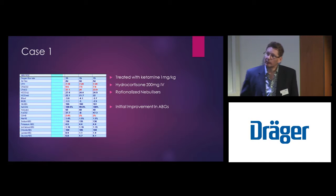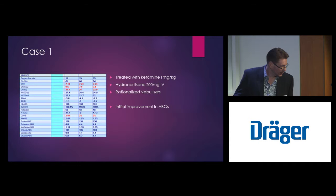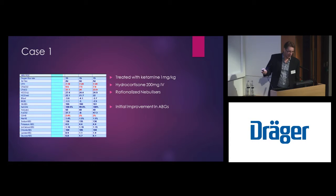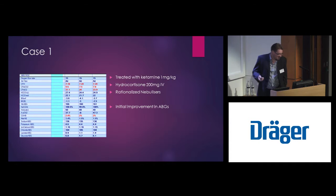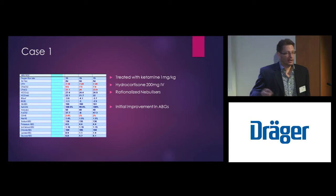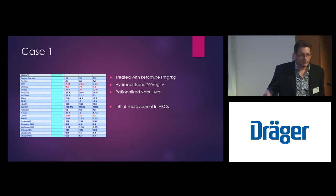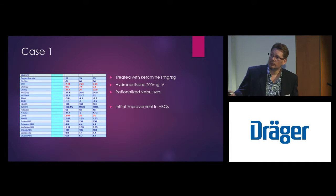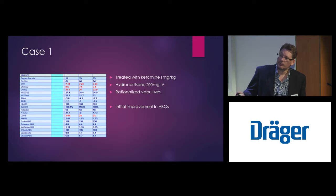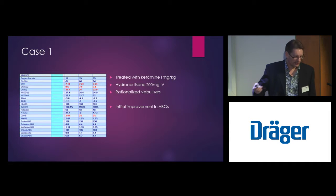I brought him up to the ICU, stopped the aminophylline infusion, stopped the salbutamol nebulizers. When he came in his pH was 7.18, his CO2 was 9.6. He was reasonably easy to oxygenate but CO2 clearance was the problem. I stopped all the beta-2 agonists, and because he was in ITU I knew I could intubate him. He was a nice skinny lad. I gave him some ketamine, which seemed to work for a bit because he was just so overstimulated with beta-2 agonists. His pH improved and his CO2 came down with a bit of ketamine — he got some bronchodilatation. He'd already been given hydrocortisone, and I was hoping the steroids would kick in and he'd improve.